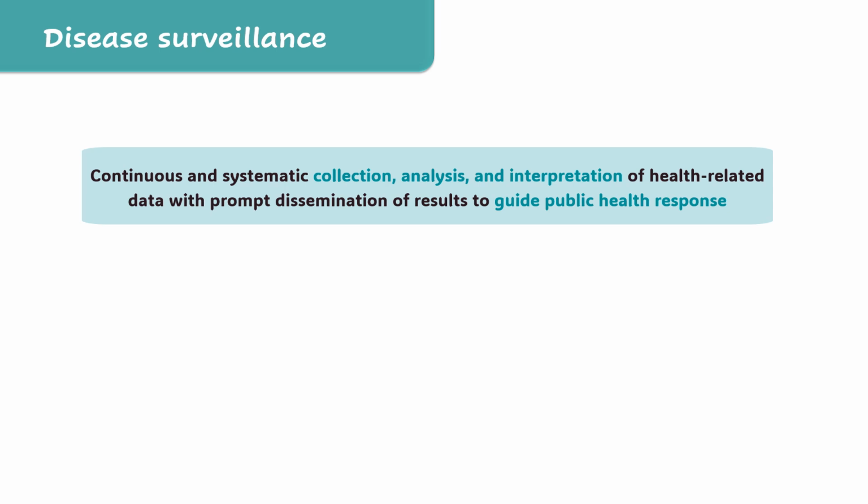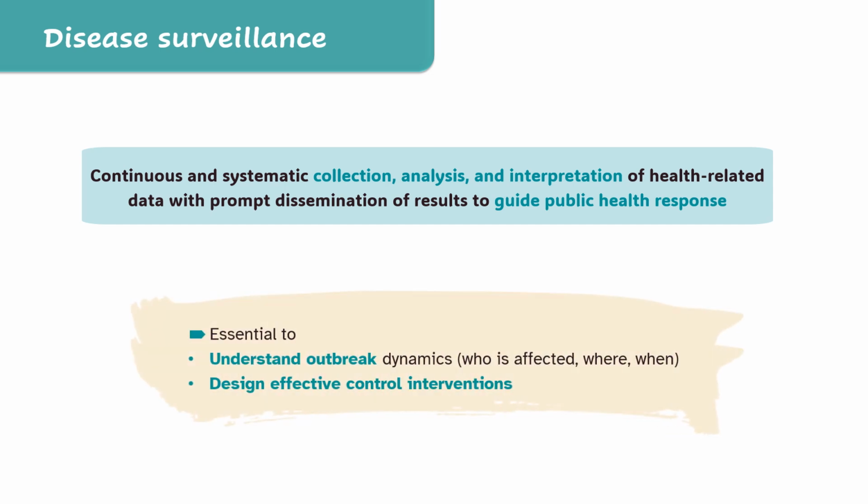Surveillance is the continuous and systematic collection, analysis, and interpretation of health-related data with prompt dissemination of results to guide public health response. Surveillance is essential to understand the dynamics of disease outbreaks by describing who is affected, where, and when. This understanding is critical to design effective interventions to control outbreaks.